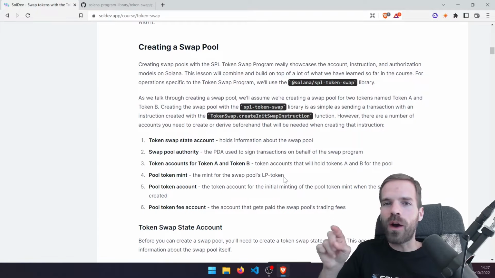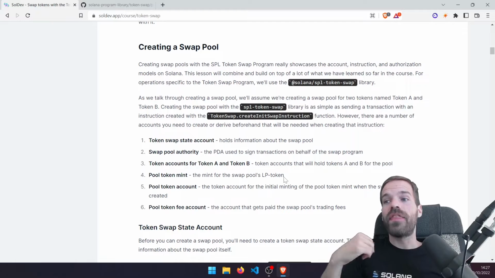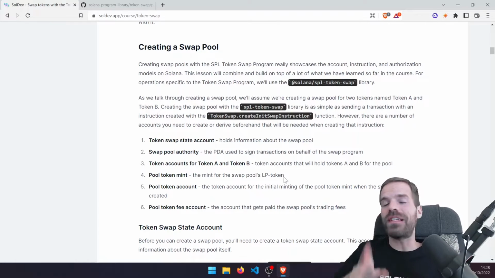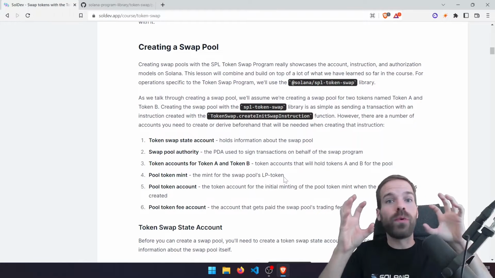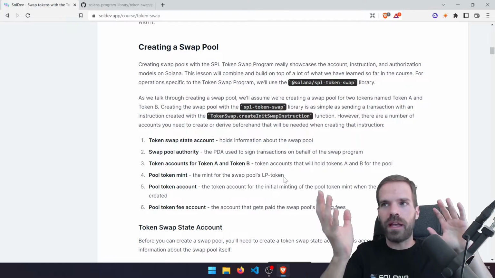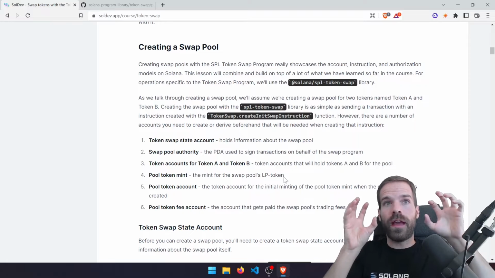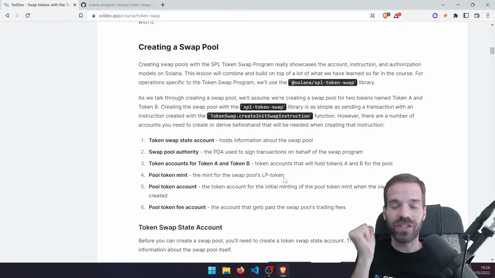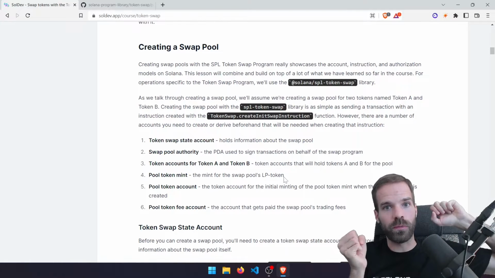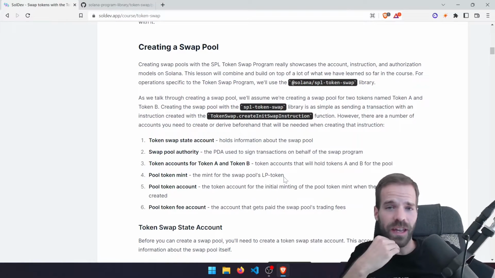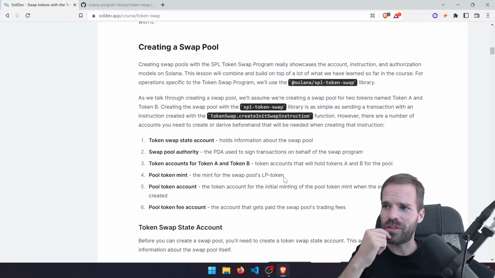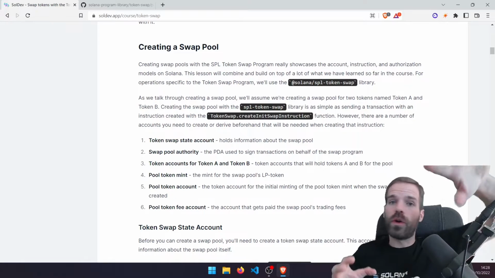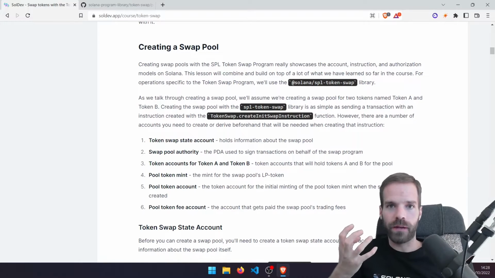The pool token mint. So this is now a third SPL token that represents ownership of the stuff in the pool, right? Because in the pool, you basically need to have equivalent amounts, at least for those simple AMMs, of token A and token B. And you put them in there, and what you get back is this LP token. And then later, you can exchange that again for your token A and token B, possibly in different amounts. Hashtag impermanent loss. Hashtag do your own research. That's for the ones who provide the liquidity. The ones who want to swap, they just provide token A and then immediately get token B back. But therefore they pay a fee.